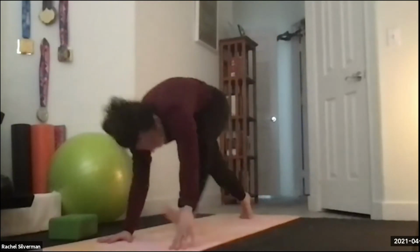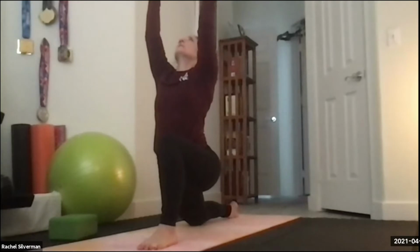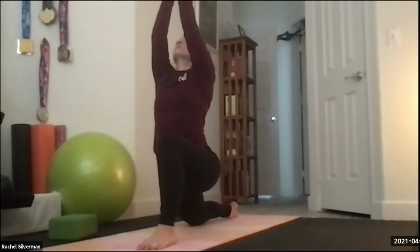Step your left foot between your hands, low lunge. Drop the back knee down, start the hands on that left side. Sink into that right hip flexor, that psoas on the right side. Maybe lift your arms, adding a little back bend. If it feels okay on the shoulders, pressing the palms together.